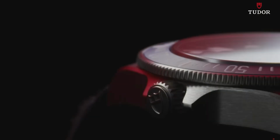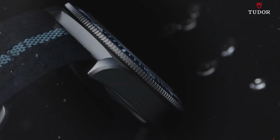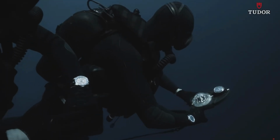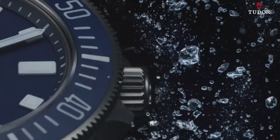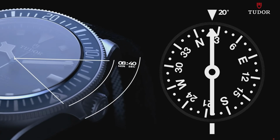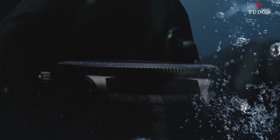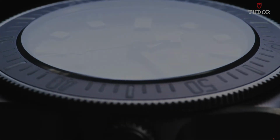Here's me phoning up the Tudor boutique today and asking to buy a Tudor Pelagos. Hiya, I was on the Tudor website and I was just trying to look about the Tudor Pelagos. I was wondering if the 39 variant was available for purchase. Hiya. We haven't got one in stock at the moment. We have got a waiting list for it. Okay. How long generally are the waiting lists for Tudors? Well, it's always a bit of a difficult one to answer that because what we. As you can see, you can't just buy Tudor.